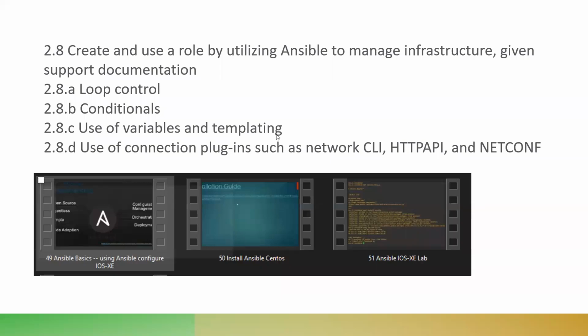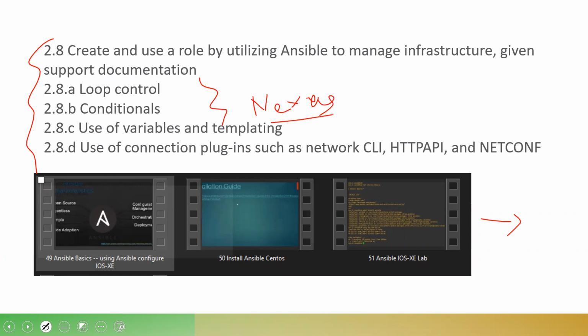In section 2.8, we have to learn and understand Ansible, and with the help of Ansible, we have to create programs, execute those programs, and do the configuration related to IT infrastructure devices. Now, I'm going to take examples related to all these loops that we have on the Nexus switch. But you can see that we can do the configuration related to any networking component.